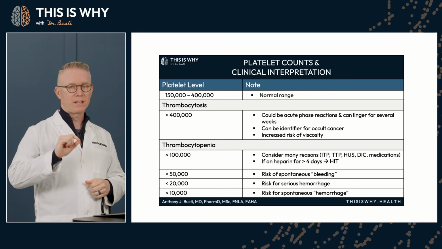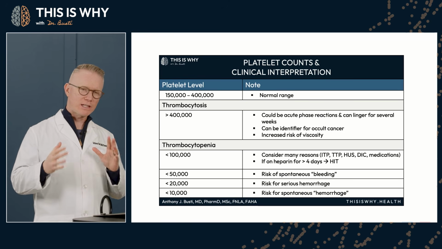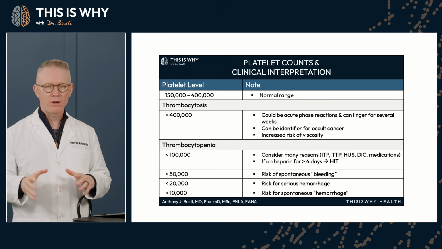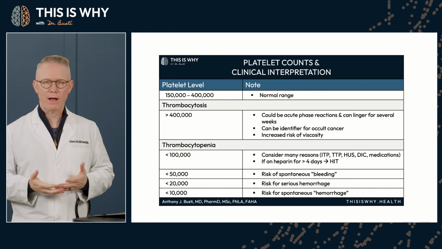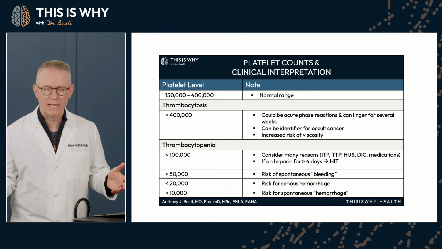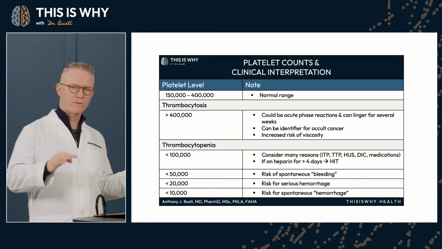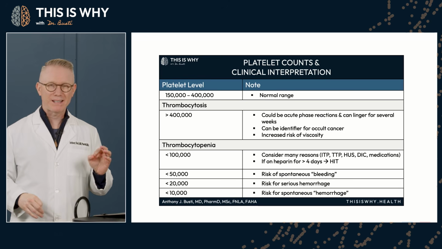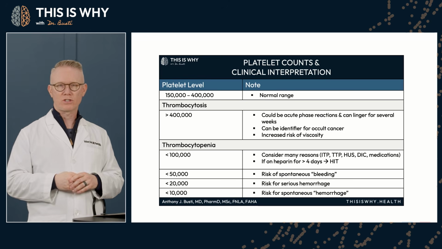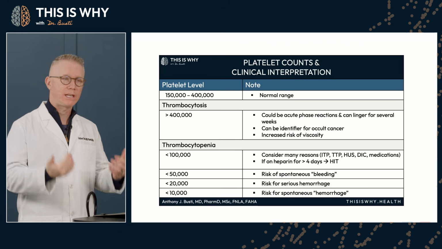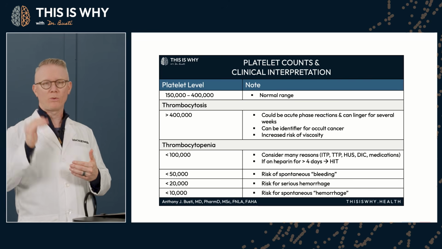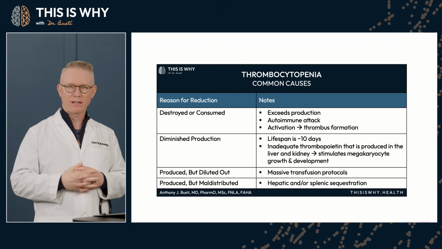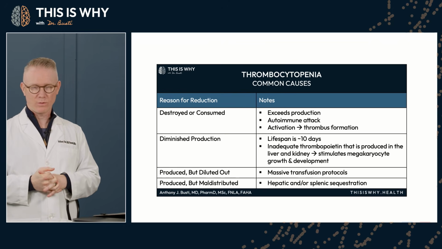All of those things can be reasons that they start to drop below 100,000 that you should stop and ask about. Now, once it gets less than 50,000, that's when the risk for spontaneous bleeding, not hemorrhage more so, but bleeding in general, starts to go up, okay? I didn't say everybody's going to instantaneously start bleeding, but the risk for spontaneous bleeding starts to rise. When you fall below 10,000, the risk for spontaneous hemorrhage really starts to rise. And that's why you need to know when to give somebody platelets and how to do that, which I will walk you through very briefly at the end, because it is very confusing when you don't think about the name and the way it's ordered.